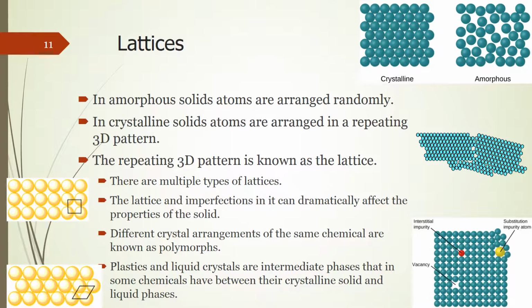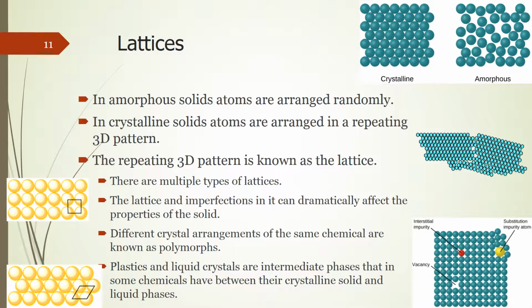This repeating structure, the actual 3D pattern, is known as a lattice. Now, it may or may not be perfect. You could have cracks in it, like we have over here. These cracks in the lattice play an important role for things such as metals, where they will change the ability of the metal to bend and flex and not fall apart. Not something we're going to inherently jump into.